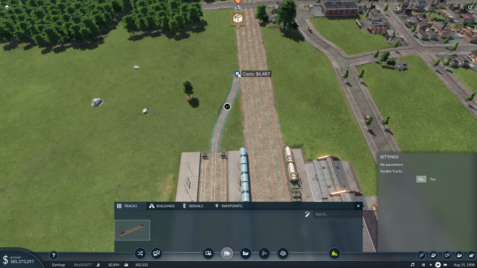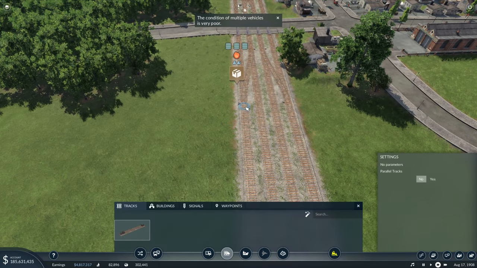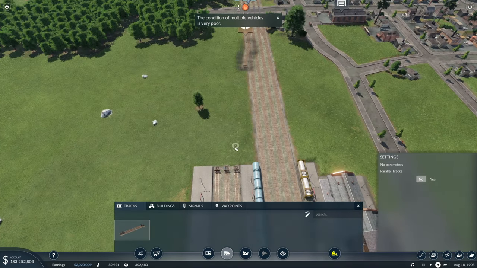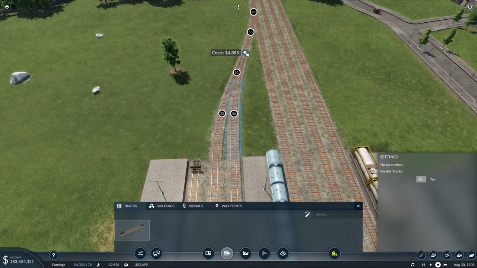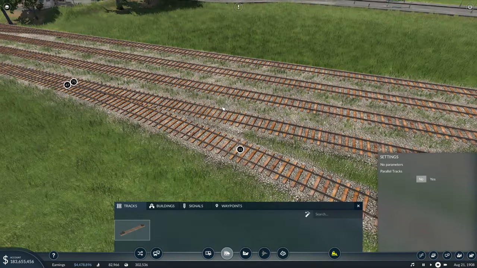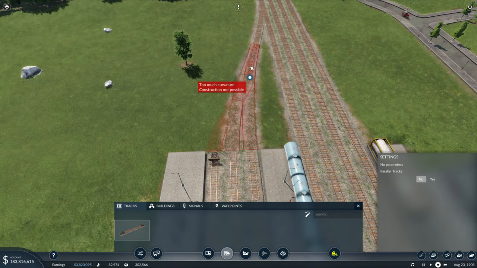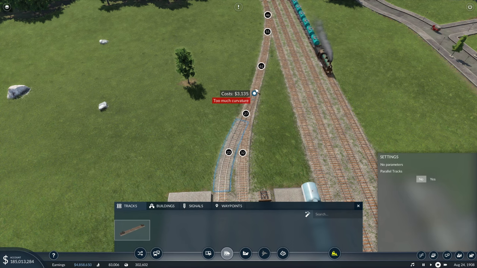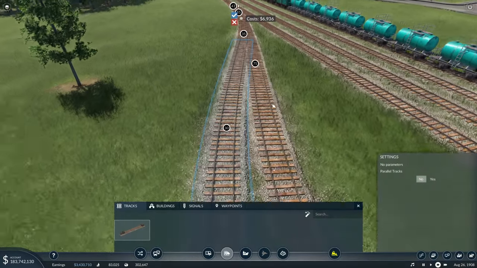So what if I brought this down to here? Because it just needs to be able to merge on here. What if I do this the other way? So we'll grab this track. Bring it off at 25. Connect that in. So if I add that in there. Okay, so I'm thinking that this track is priority. So that one could merge in all the way down there.